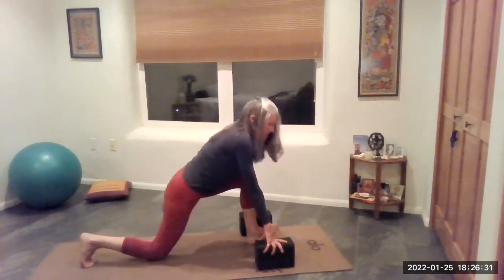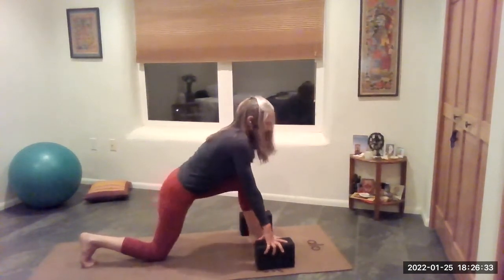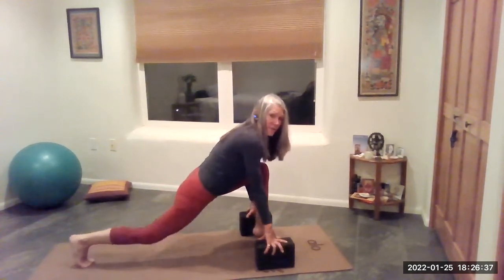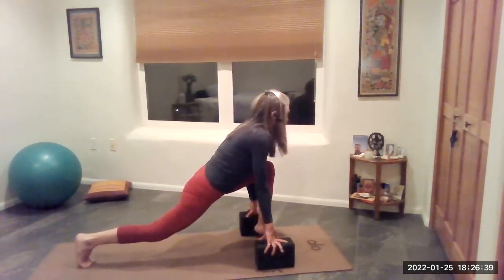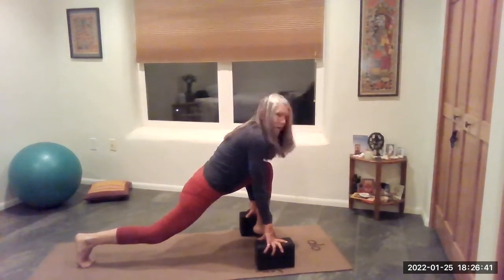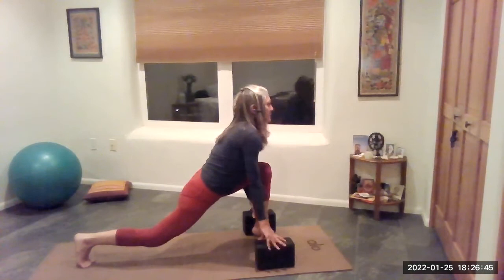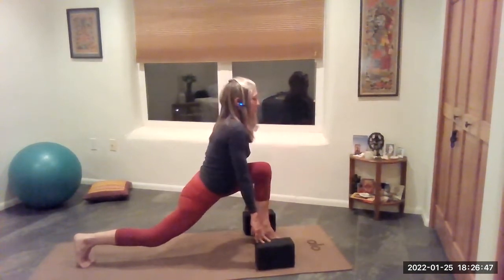So lifting the heel, keep the back knee down, or you can lift it up, working a little bit more into strengthening. See where you are. And blocks of support or any type of level structure.